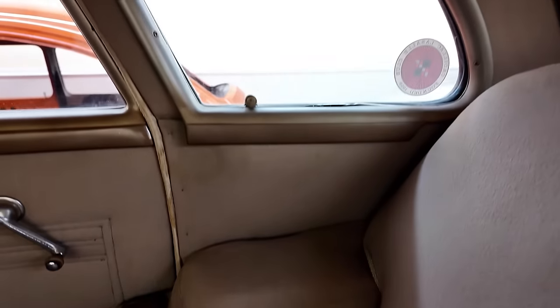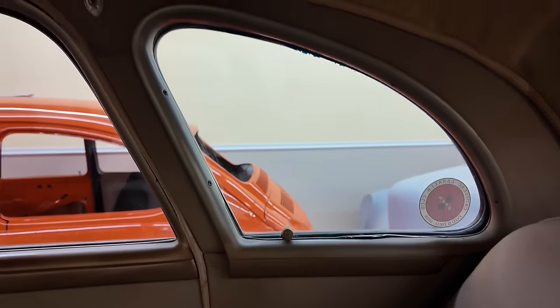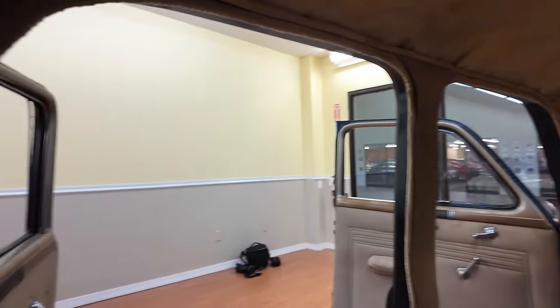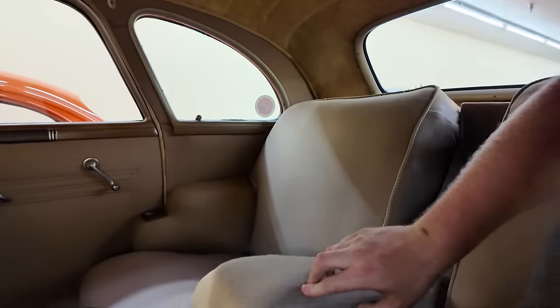I've got tons of space between my knees and the back of the seat. If I put my feet out, I have even more space. Creature comforts include armrests, ashtray, and the windows slide open in the way back. There's a coat hook and dome light on both sides. This is what I look like sitting in the back of the LaSalle — tons of head space. It is a very comfortable car. If you're looking at getting a classic car but have a family, this would be a really good contender — different, tons of space, enough room to haul six full-size adults comfortably. It also has a center armrest.